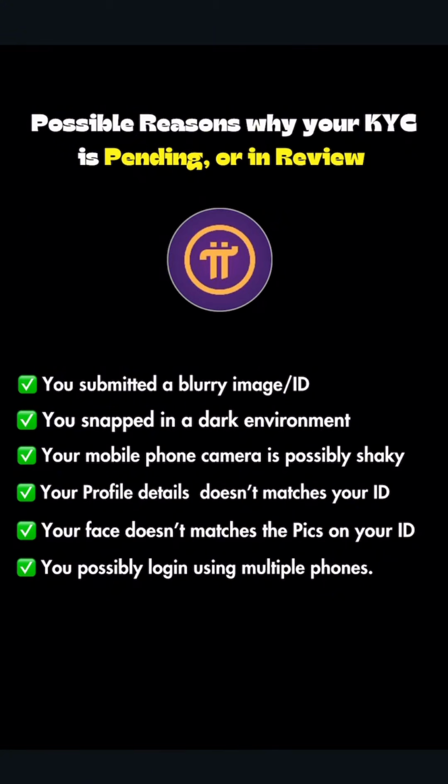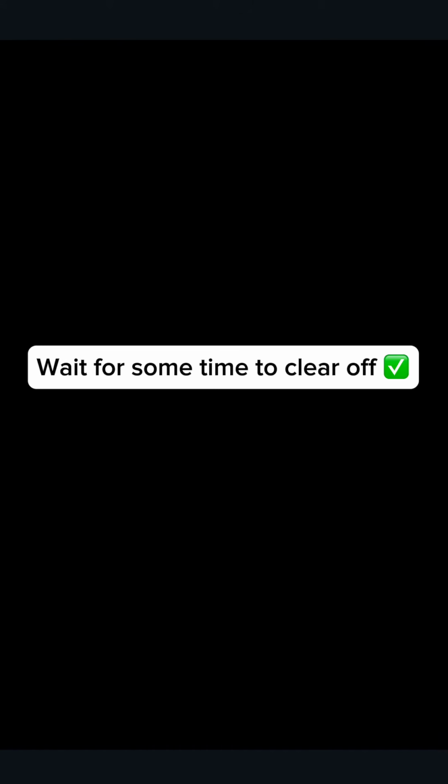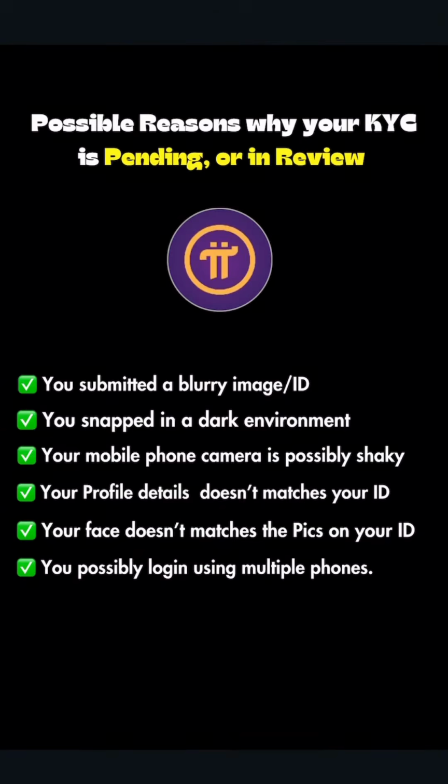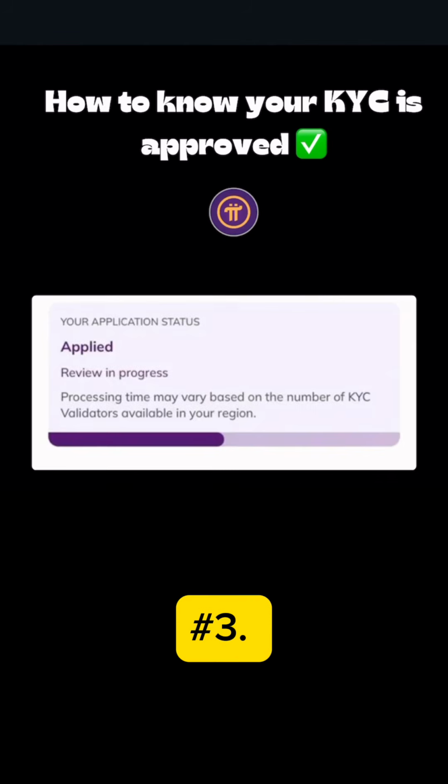So if you are sure that you've corrected all these steps and it's still showing in review, all you need to do is to wait for some time and it's going to clear up and you move on to the next step. All right, so that is what you want to do in case your KYC is showing pending or in review. Let's continue. How do you know that your KYC is approved?